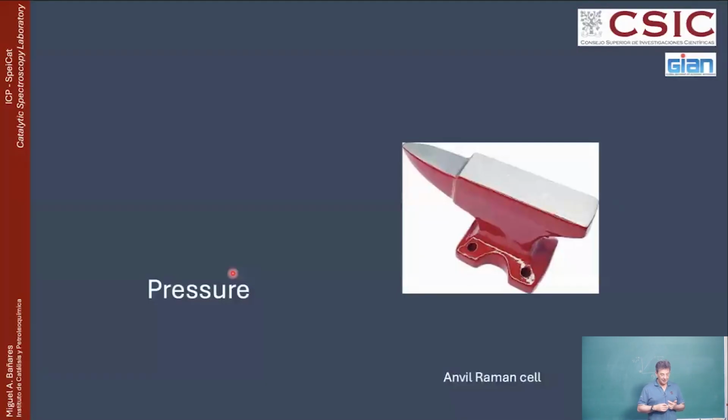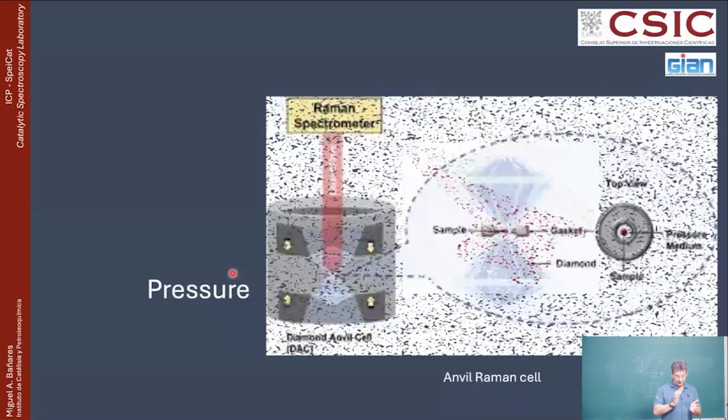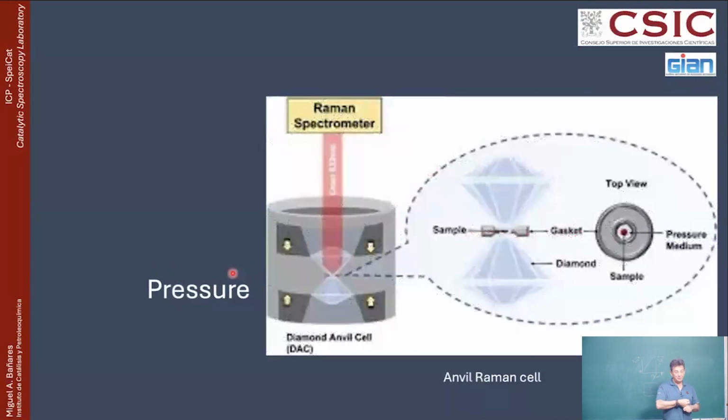I believe you know what an anvil is. Well, like that one. When you are studying things at very high pressure, you have something which is called an anvil cell. The idea is that you are putting a very, very big pressure and that you can make a Raman spectroscopy inside there, at this very small point where there is a very high pressure. With such an anvil cell, you can make Raman studies of how a material is changing under very elevated pressure. That is very important, that is very informative.